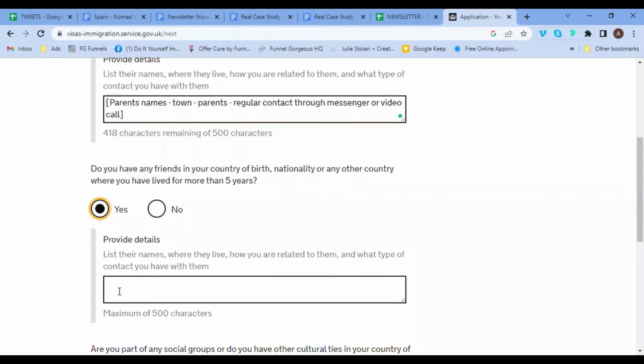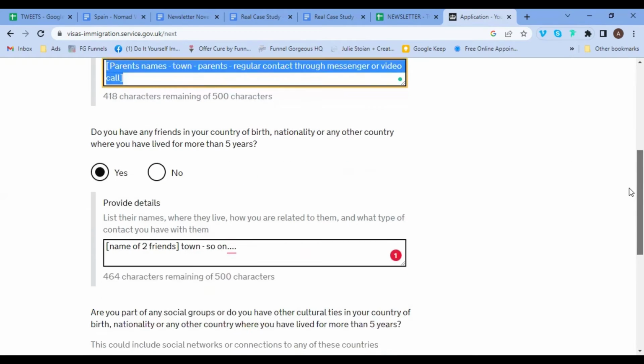And it's the same with friends. So name of 2 friends or 1 friend, something like that, and then town, and so on. So it's the same as what you put here for the parents.